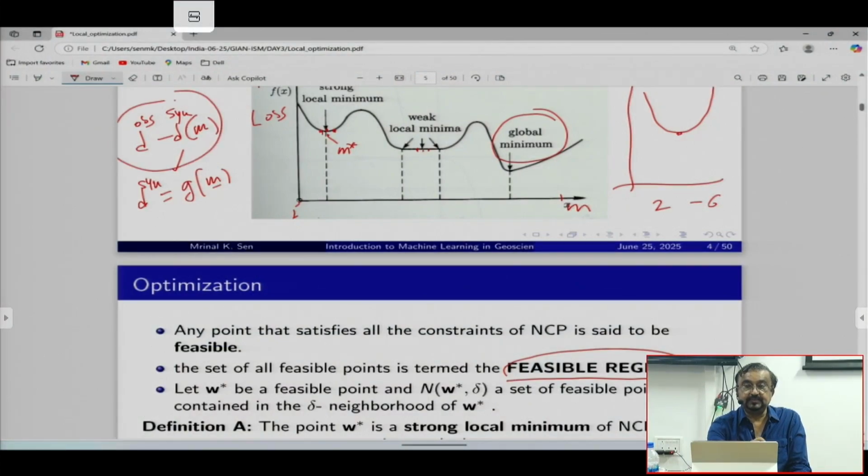You look at the difference between these two, and this could be simply the sum of the squares or some other measure. And then for different values of this, I can compute this curve. Now I'm showing it only for a one-dimensional problem, theoretical. But in general, you have a lot of parameters, and you won't be able to generate this curve because it's going to be in multidimensional space.